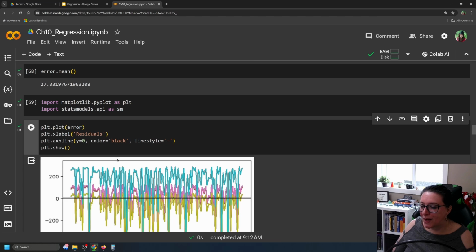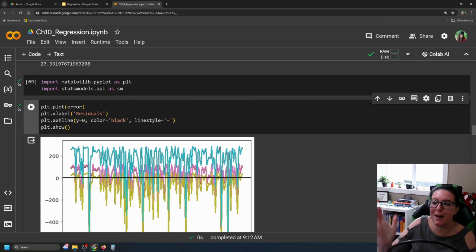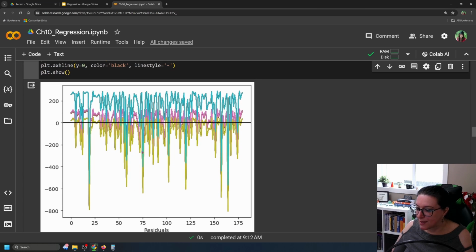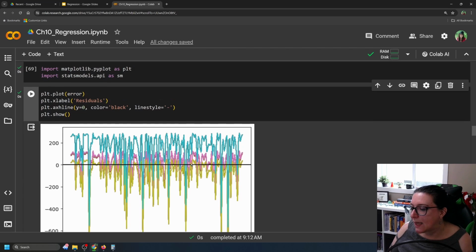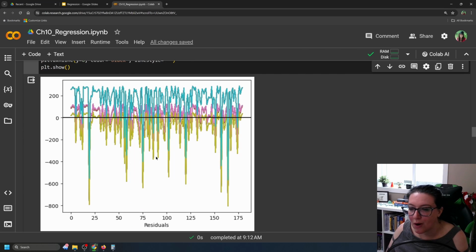If we have too much error that is all just above or below, or we see a pattern in the error, then we have an issue with the model. If we see a pattern in the error, then it's not the right kind of model. If we see that it is shifted, so if in this case the average was up here, and there are some random ones that are way off, we're probably missing some good predictor variables in our model. So we can see that, just with the two variables we've chosen, it's probably not a very good model.